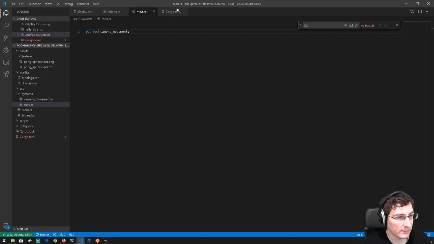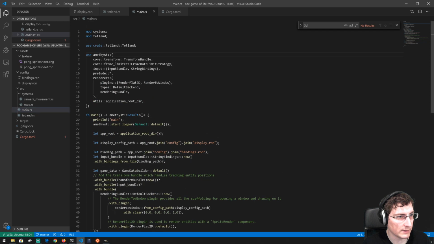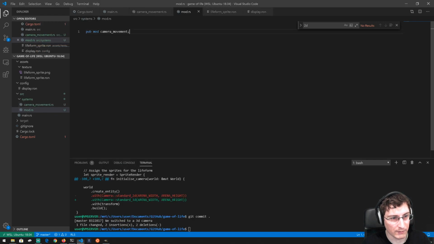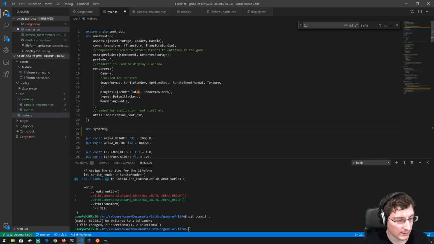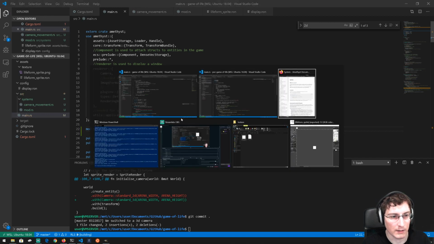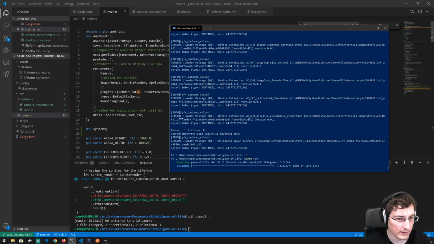So that's fine. Then I think if we go to main, I'm bringing in mod systems. If I switch back away from my proof of concept and towards the code that we actually want to use, I think we can say I want to bring in the module systems, and let's have a look and see if that now complains.